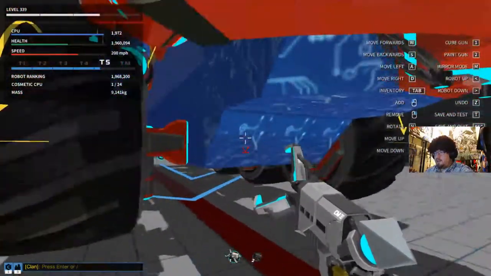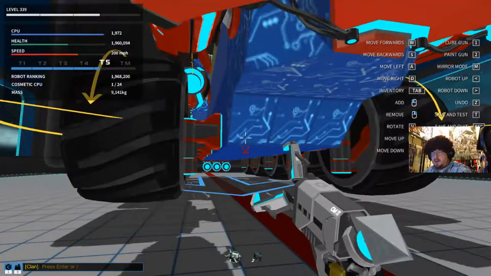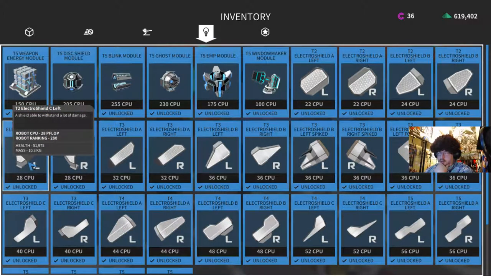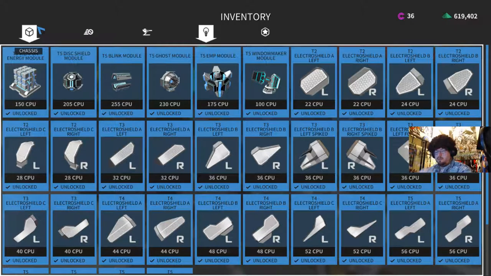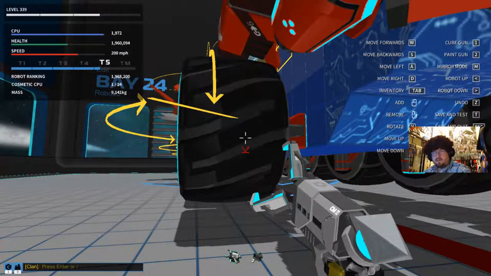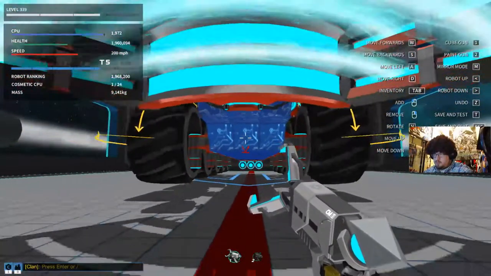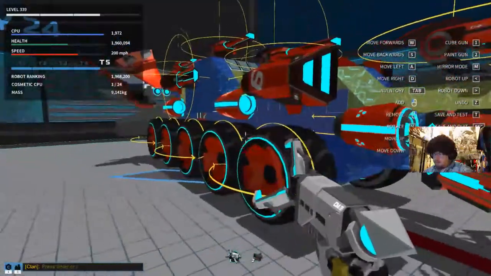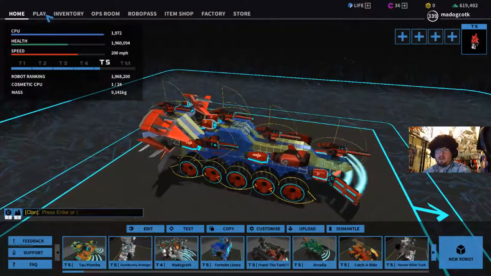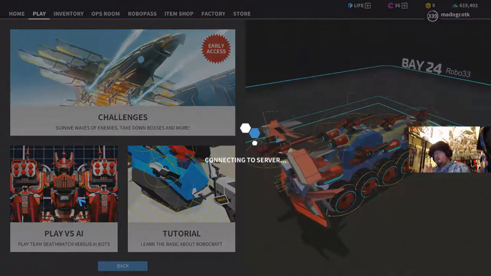The only other thing I could think of to do would be remove these and do like the curvy shield bits, but I don't think we have enough CPU left for those. How much do they cost? 28 both. We only have, no. We could barely, yeah, we could do one and that would be it. Alrighty guys, well, let's go fight some AI. See how this thing works versus AI. And then we'll give it a name.